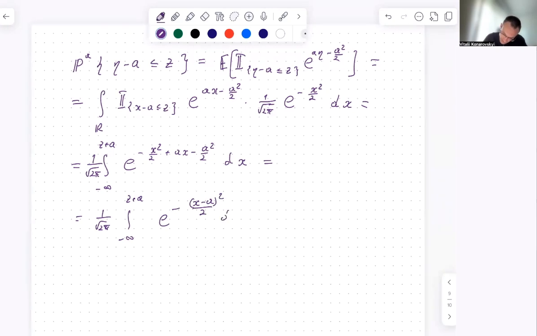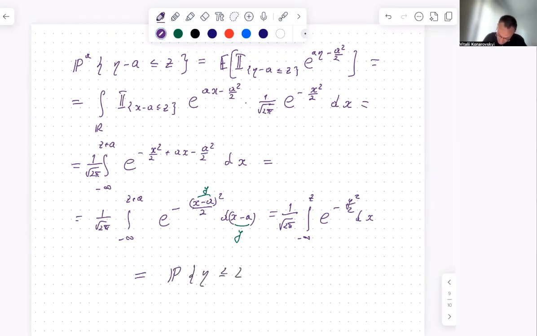And then when you shift the variables, you can put here minus a, and you replace z by y. You will have here also y, and then you also need to shift that point. When it's just changing the variables, you will obtain 1 over square root 2 pi integral from minus infinity to z e to the power minus y squared divided by 2 dy. That is exactly the old probability of eta less or equal than z. So that implies that eta minus a has a normal distribution 0, 1, but on this other probability space.